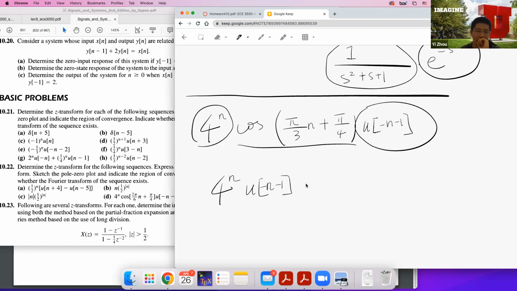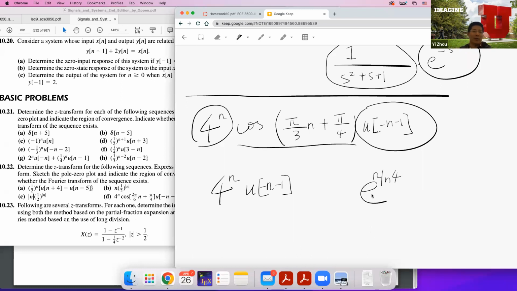And I think you can. This is related to the existing example in the table, because this is exponential form, an exponential times a u function. So what you can do is rewrite this one into that exponential form. You can do a change of variable. 4 equals e to the power of log 4, so it's e to the power of n times log 4. This is 4 to the power of n.